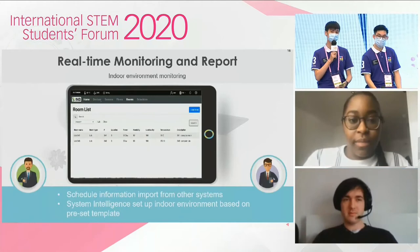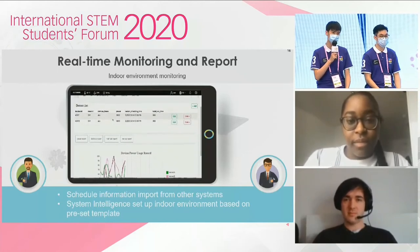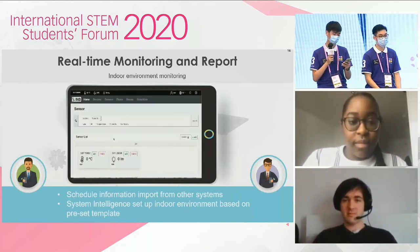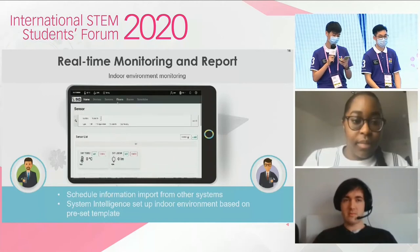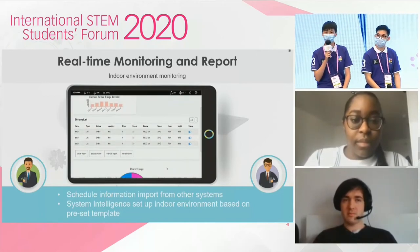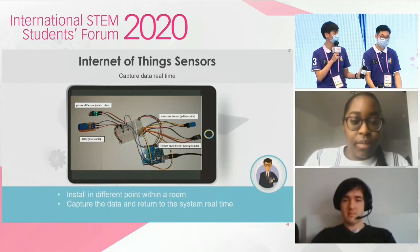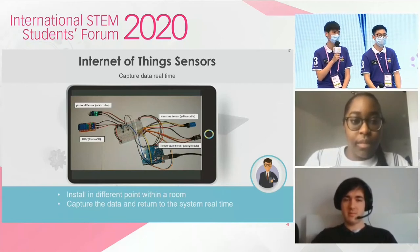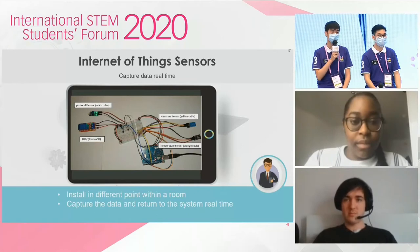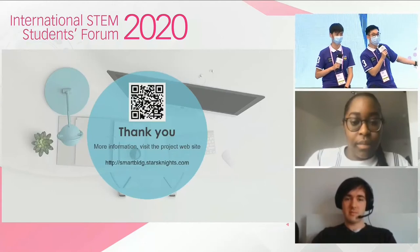Thank you, Bolade and Mihai. Our system provides a dashboard for real-time data monitoring, including power usage and sensor status, and we have a function to retrieve data reports. In addition, we can manually maintain the sensors and control the indoor environment. This setting will be recorded and used to enhance the system in the future. This is our first prototype, which will be installed indoors in different locations. Since the system works in a modular way, I hope it can be applied to any building as a smart building with its low cost and flexible conditions. If you would like to learn more about our project, you are welcome to explore our project website.